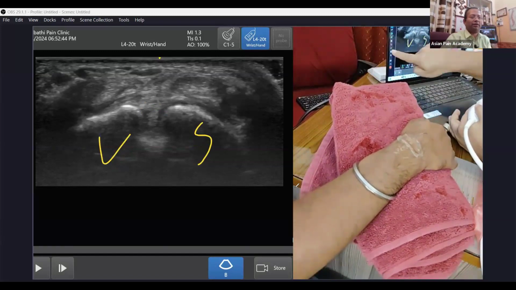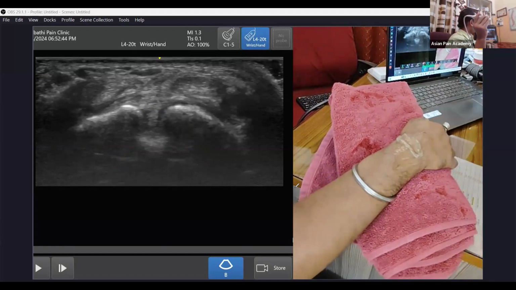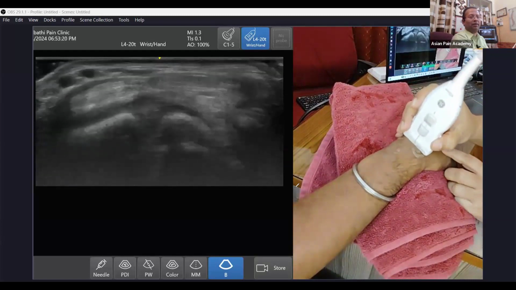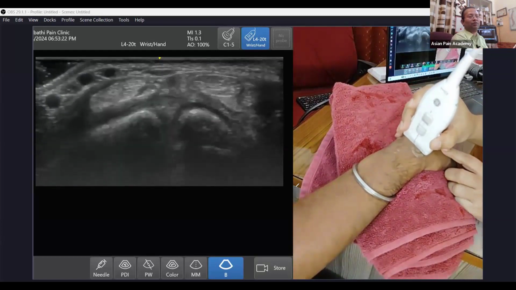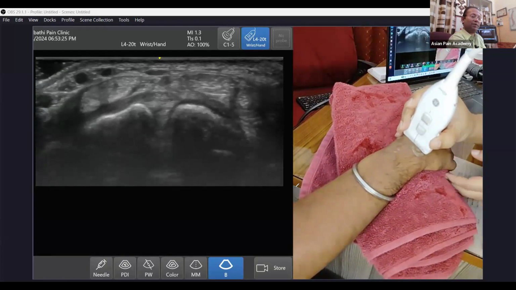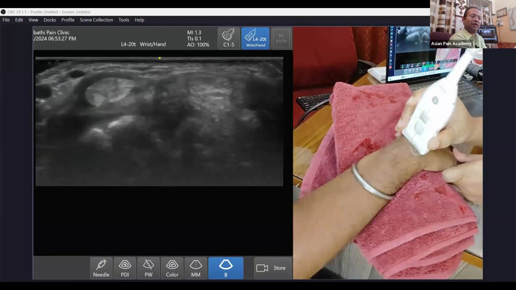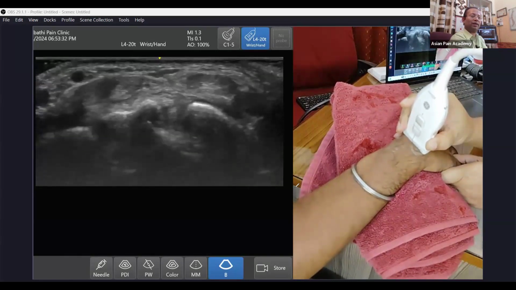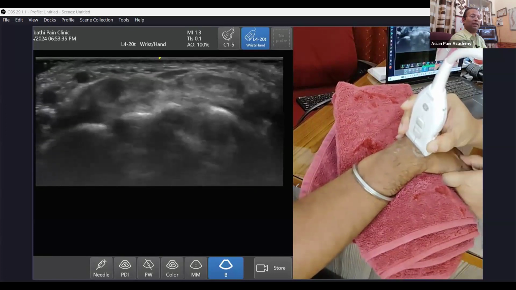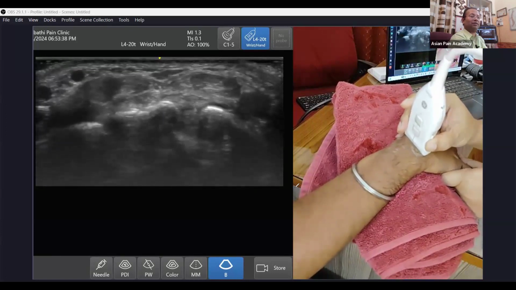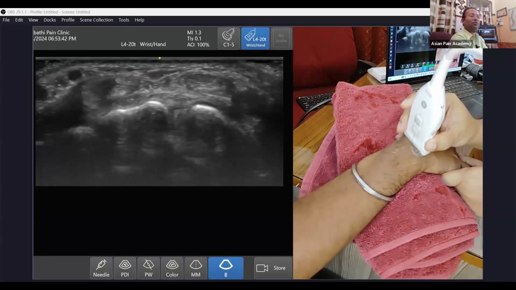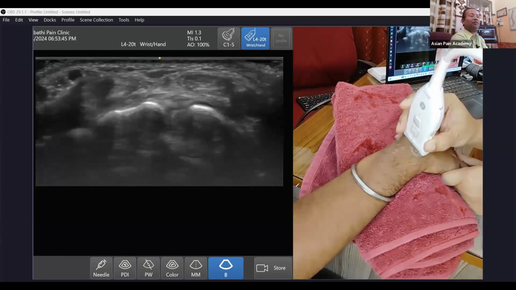For a dynamic examination, here he is not a patient, and for him it is always normal, but for dynamic examination, if you think that there may be an injury, you will stretch the ligament just by ulnar deviation. Just by ulnar deviation you will stretch the ligament, stretch the joint. So if there is an opening, I mean it opens up, then you will know that maybe this ligament is torn. If of course the patient comes with a pain in this area, then only.